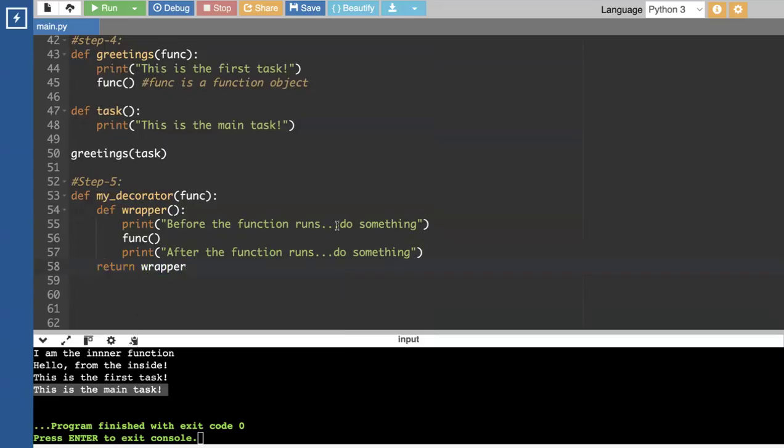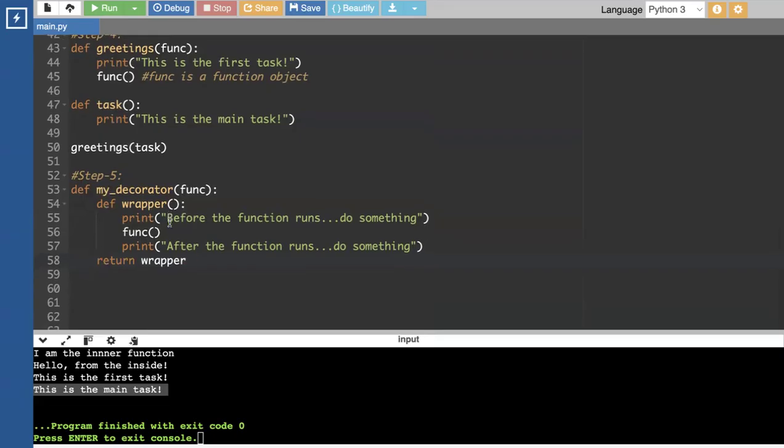So, okay. So a few things happening here. Let's explain this so that it makes sense. We have a function. So how many functions we have and how many function objects we have here? We have a function called myDecorator. We have another function wrapper. We have another function func.